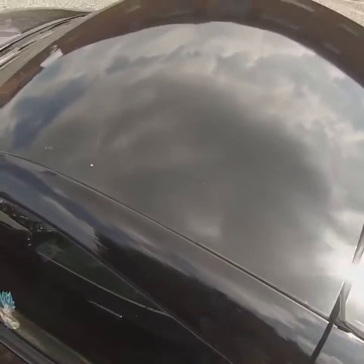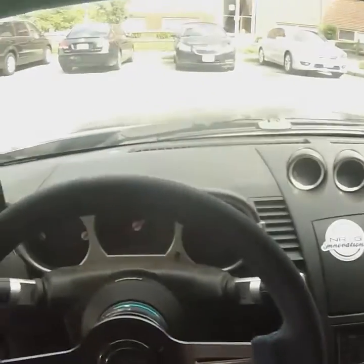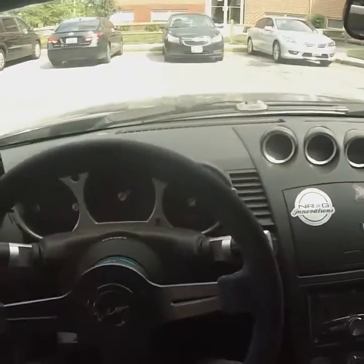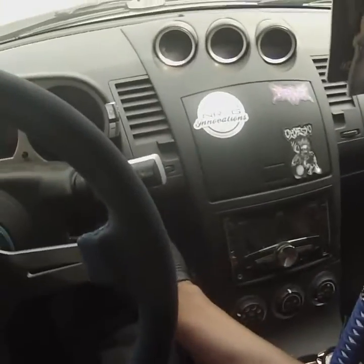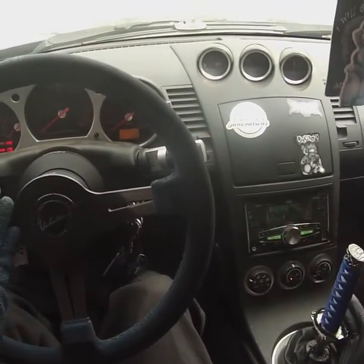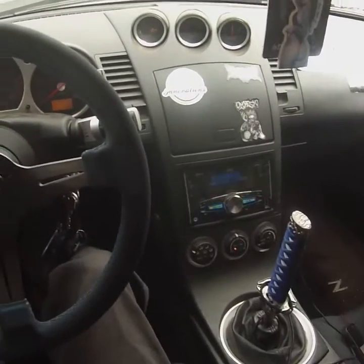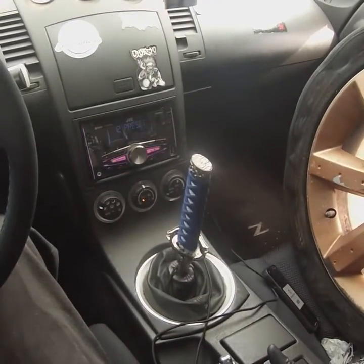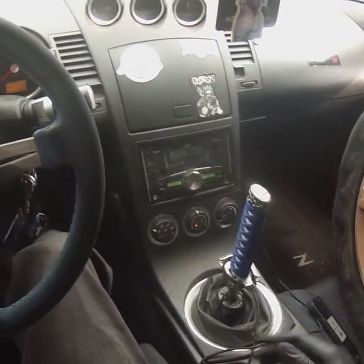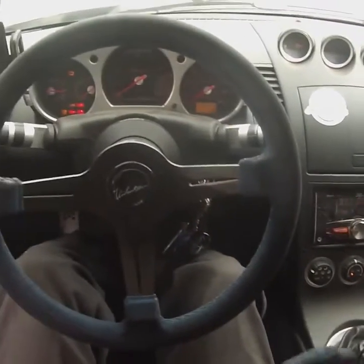All right, now that we've gone over the basics, it's time for some practical application inside the actual car. So I'm just going to get right in and show you guys how it actually looks in real time. You'll notice that the setup is pretty much the same. Steering wheel, there goes the shifter right there. Always double check and make sure that the shifter is in actual neutral. That way, when you engage the clutch and start the car, it will start and doesn't try to send you into a wall or make you drive in any direction.